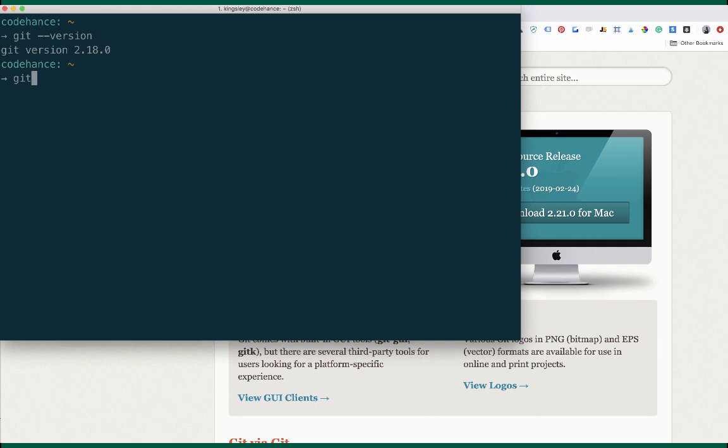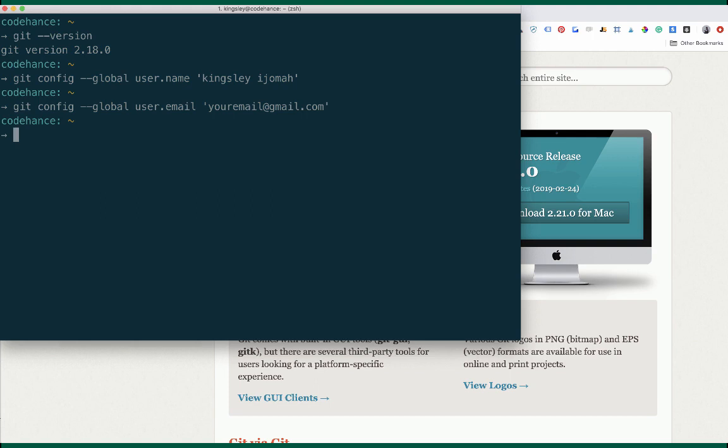So the first thing I want to do is configure my global username. This is the name that will show up when we do some work. And I'm going to add my email also. So you go ahead and add your own email. I'm just going to add a dummy here, but be sure to add your own email there. All right, so now click on enter. We have these two configured.